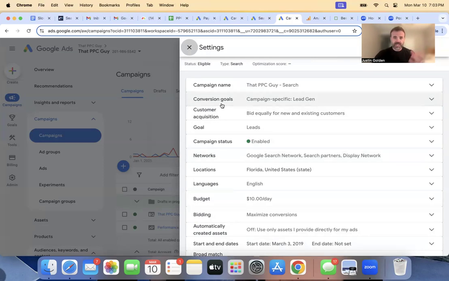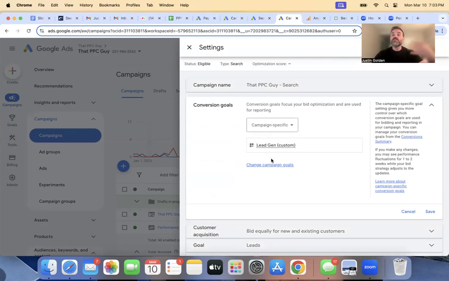It's just as concerning if I expand this and I see too many goals. Oftentimes that's the case for a campaign that's been running for any amount of time. I see too many objectives that include app downloads, page views, phone numbers, newsletter signups, form fills, purchases, you name it. People have thrown the kitchen sink in here thinking these are all relevant, and technically they might. But I like to put horse blinders on campaigns and say, listen, your objective, if it truly is lead gen, I am not going to include purchases, page views, newsletter signups, video views, none of that stuff.